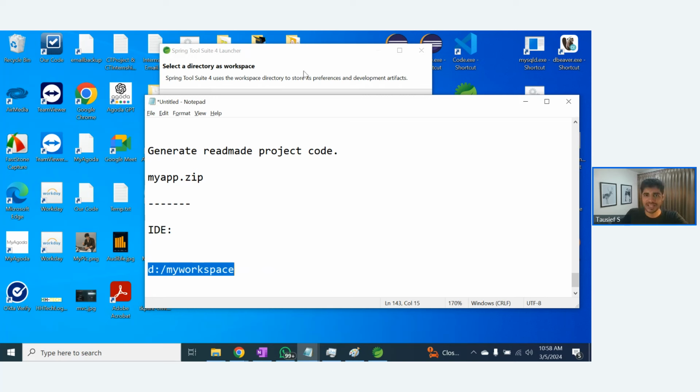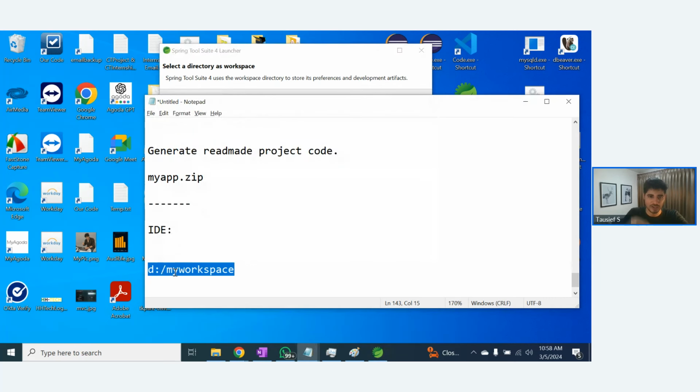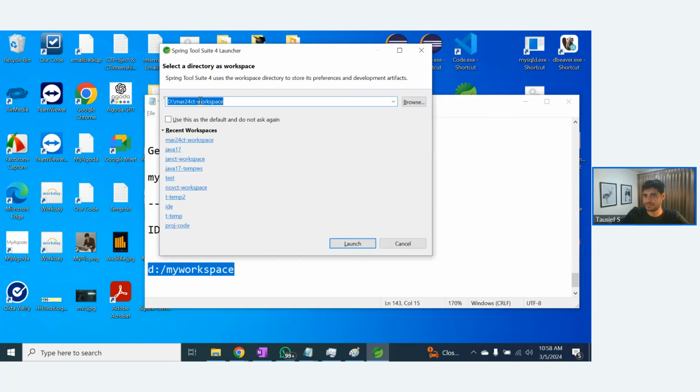I have already created a reference folder: D drive, March 24, CT workspace. So under the D drive, I just created it. You also create something like a workspace. While you're working on our projects, we will be doing microservices and other things, which will also have some project folders that you need to set up at your side. So just choose one folder structure there and then click launch.